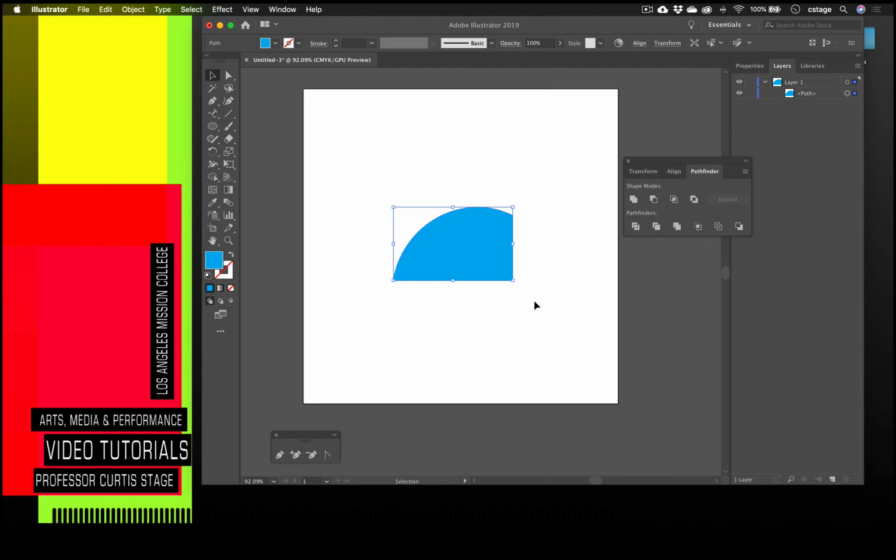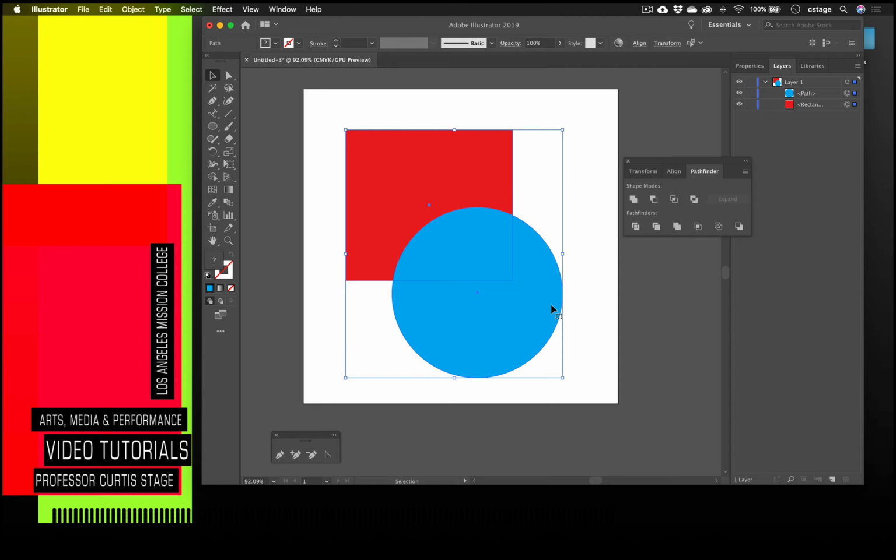But anyway, so this is intersect, Command-Z. And this one right here is exclude. So that's going to exclude. It's the opposite of this. It's going to take that part out. Now this one I think is something that you would probably use quite a bit. So that's pretty cool. And then it's going to turn both of the shapes into the foreground color of the last shape that you drew.